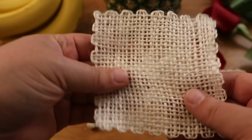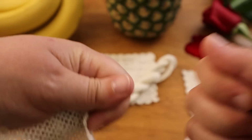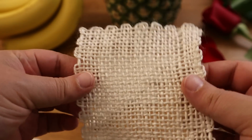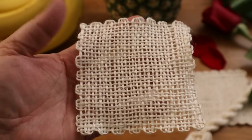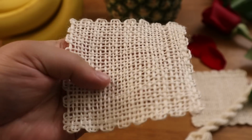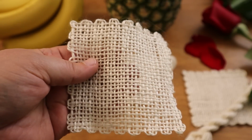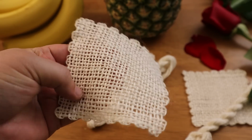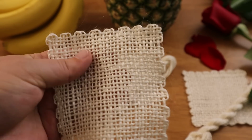It softens up as it washes. It's very, very strong. I had some that I tried to break apart just by pulling, and it started digging into my skin. I suggest cutting, not pulling. Banana fiber is very strong, so I can absolutely see how this would be used for making rugs, mats, those kinds of durable textiles. And I would actually love to do a weaving project to make some table placemats or something with this. I feel like they would be very durable and washable and really nice.